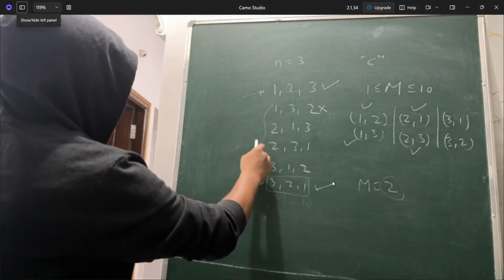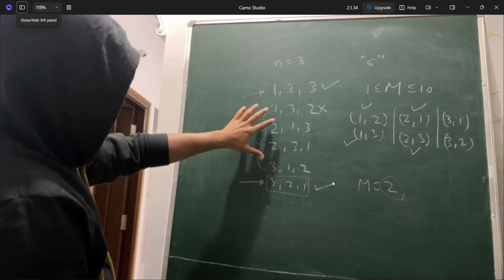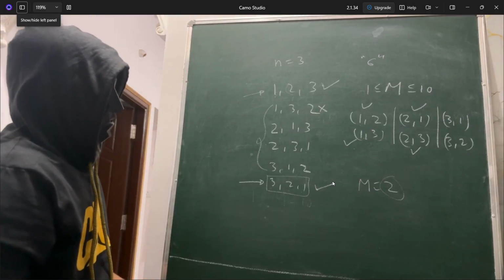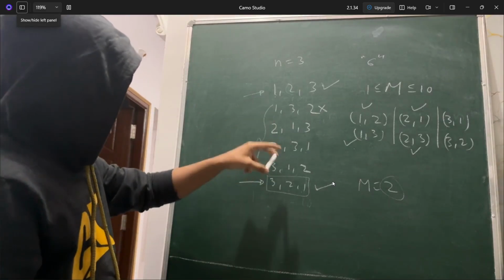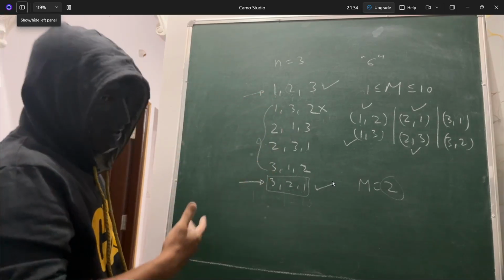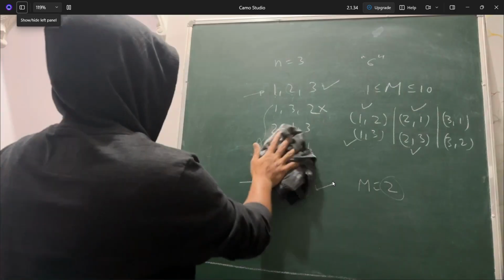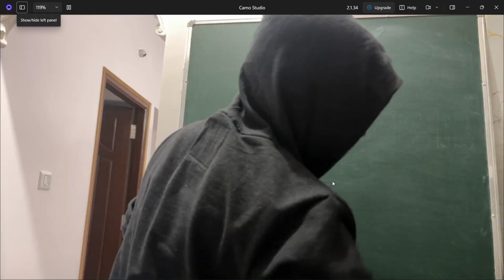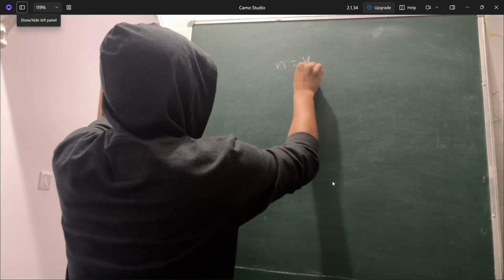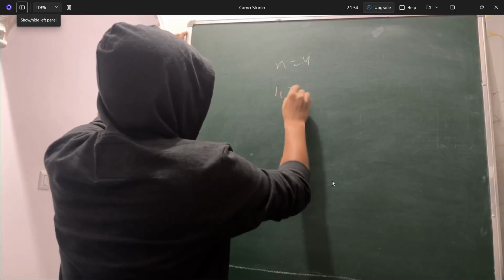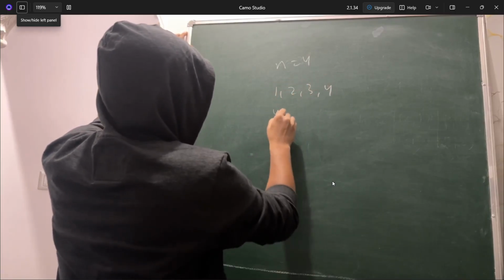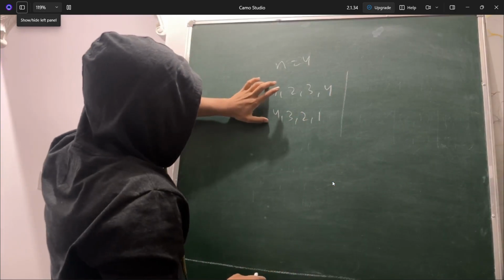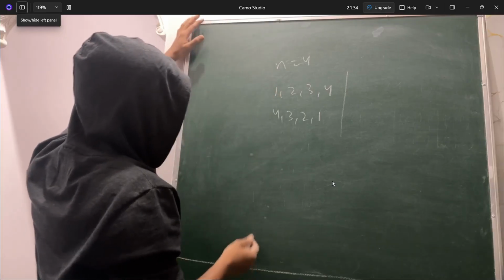So they have given these 6 permutations, this extra permutation basically to trick you guys. So these 4 are not needed. Now let me take one more example and explain to you, wherein let me take n as 4. Now let's take n is equal to 4. So 1 2 3 4 is one permutation, 4 3 2 1 is the other permutation. If you display these two, our answer will be valid, but let me prove to you how it will be valid.